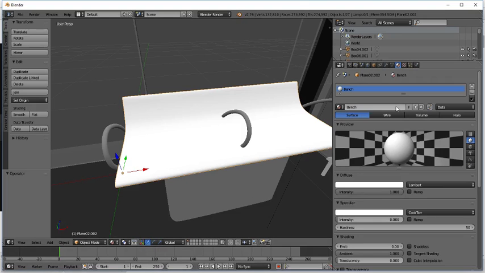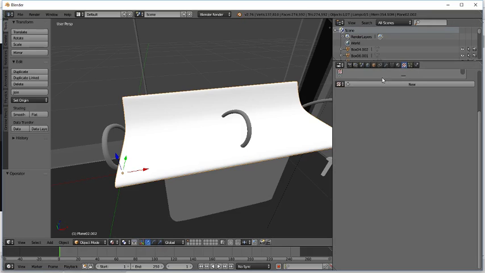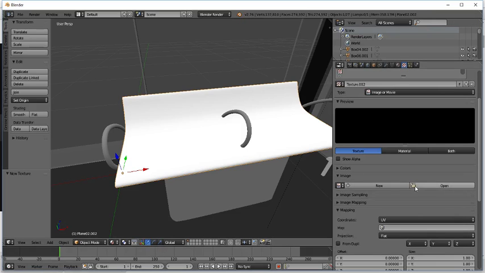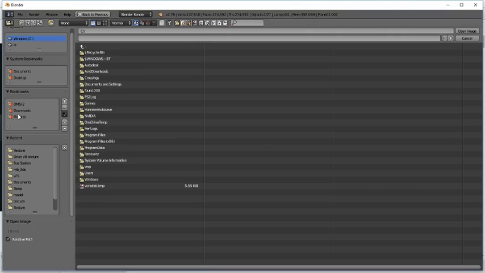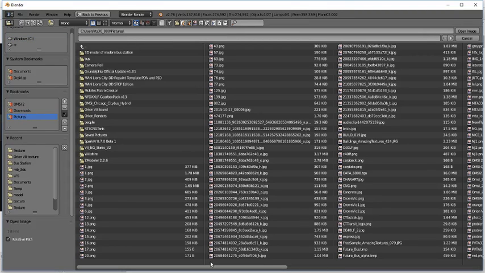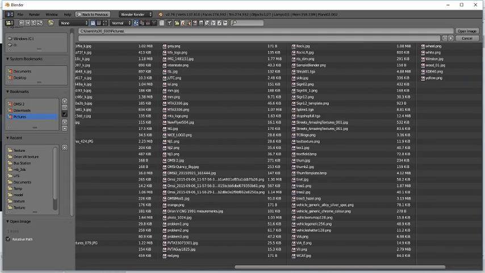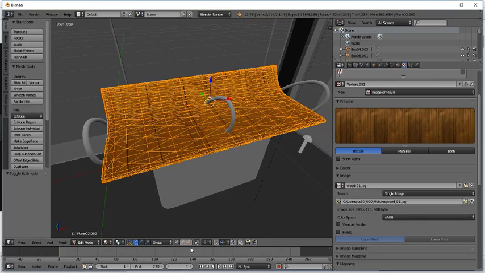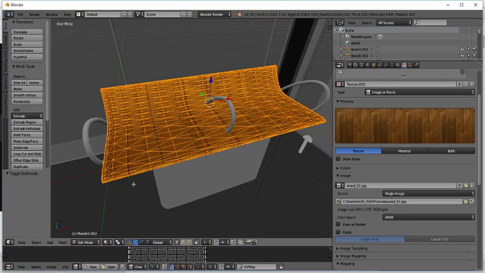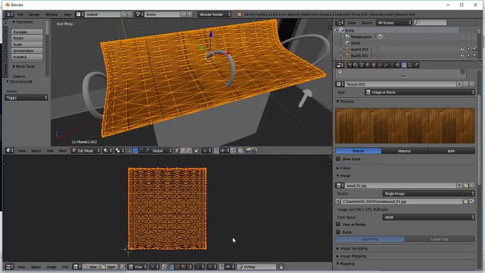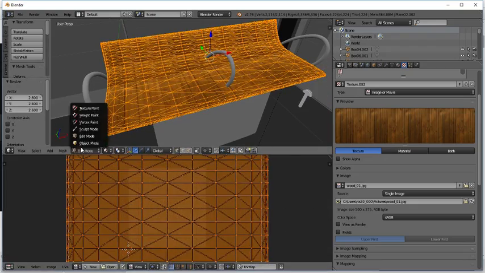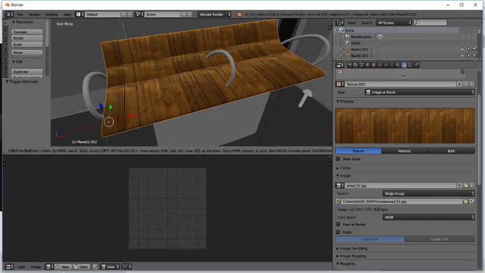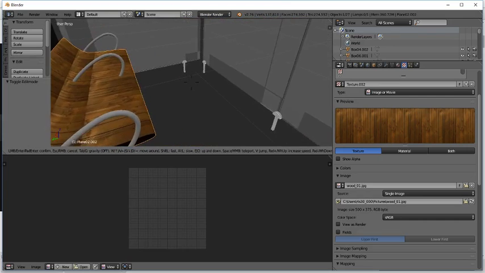Wrong tab again. You're gonna want to go to this checkered sheet that I've been clicking on for about the last 10 or 15 minutes or whatever. And you're gonna want to look for that. And just in case I saved it here and didn't realize it, I did not. Oh wait, no, I did. It's right here. And now you basically have a seamless wood texture for the most part, except that it doesn't blend in all the way, but that's alright. At least it looks nice.